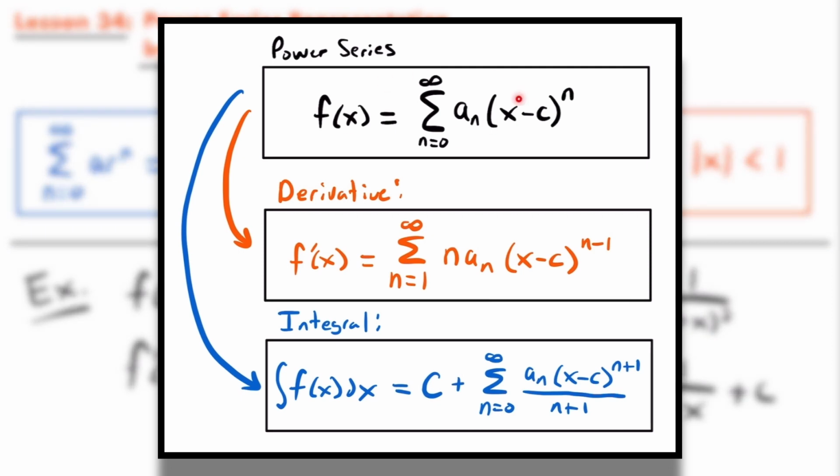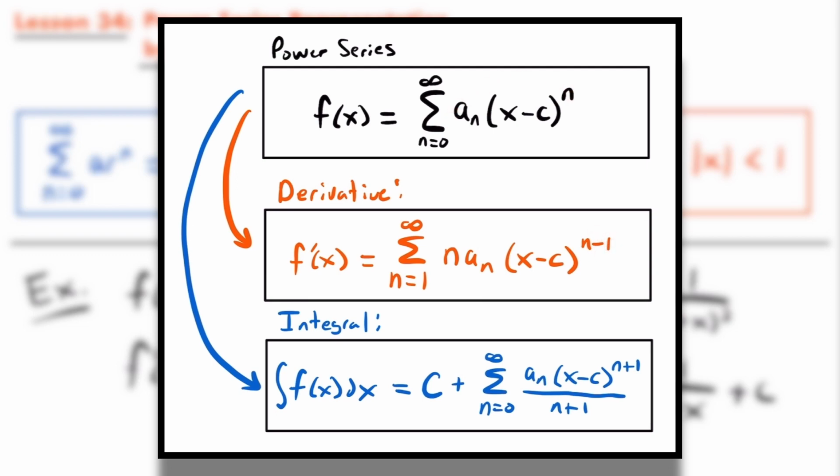Remember that if you have a power series in this form, which is the general form of a power series, you can easily differentiate or integrate it by just using the power rule for derivatives or the power rule for integration on the part that involves x, right? So if we take the derivative of a power series, we will multiply the exponent of that quantity down. So we have n times a sub n times this quantity, and then we subtract 1 from that exponent. Okay, so we multiply the exponent down and subtract 1 from the exponent.